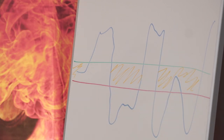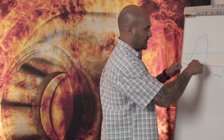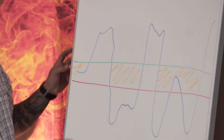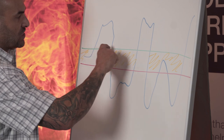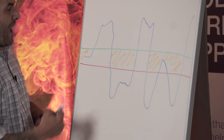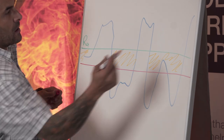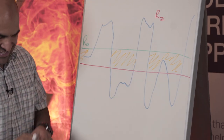Right, so we have an arithmetic mean roughness value depicted in a picture on the board over here. That's the zero line. These are obviously positive values if you wish. These are negative values underneath the graph if you wish. Now, this section that is colored in yellow is what we would term an RA, and the peaks over here we would term an RZ.